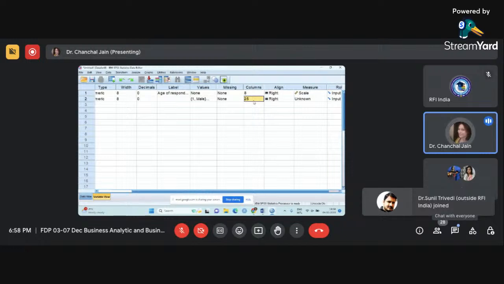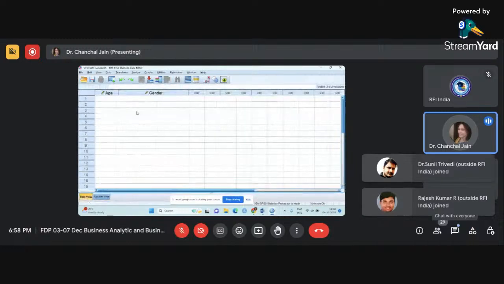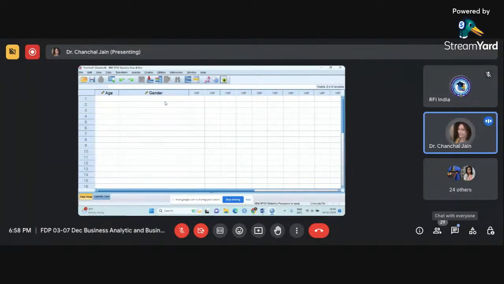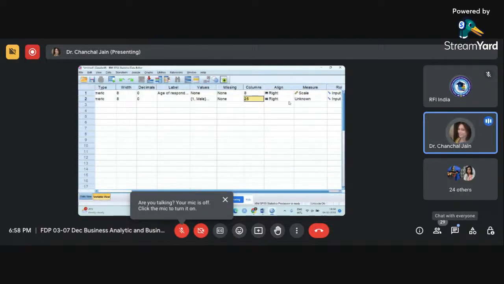So the size has increased from 15 to 25, right? That way it is showing only, it means this is only for the display purpose. Suppose I have written here the name of a person or the address of a person. How much of that particular content do I want to see in one go? That way I can increase its size, and that will impact the size of the column.